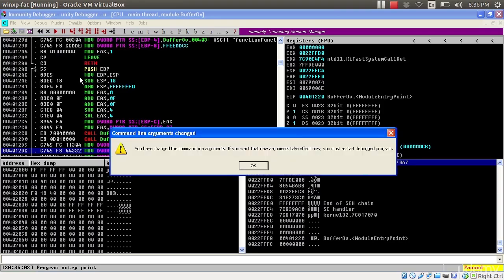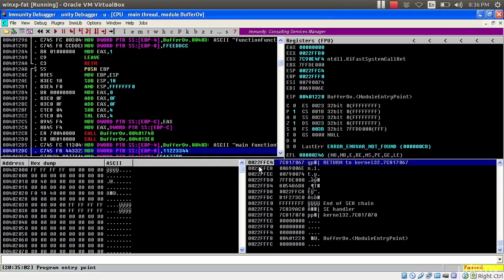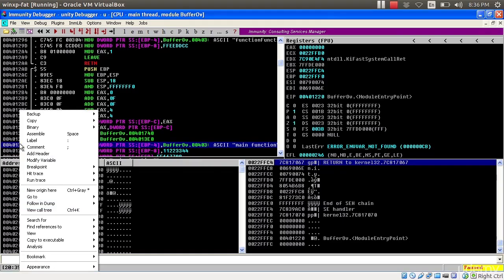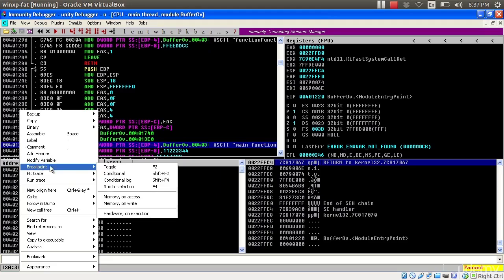We'll say okay. It says you have changed it, you must restart the debug program. Well, we haven't even started the debug program, so that shouldn't be an issue for us. So now we want to set something called a breakpoint. If I click on a certain line, so here, for example, I'm loading the value into the main function, and I right click on this value, you'll notice there are a couple of different options, and one of them is breakpoint.